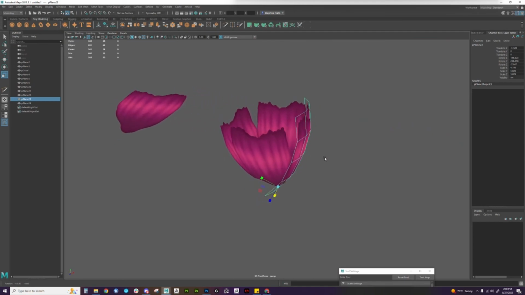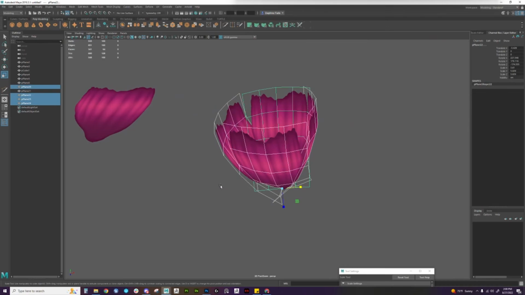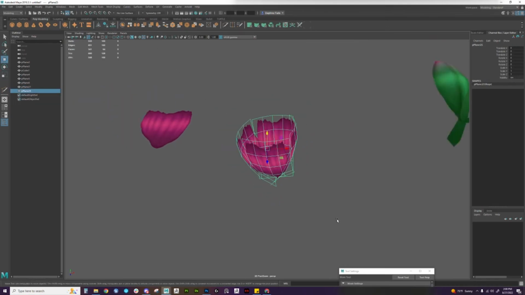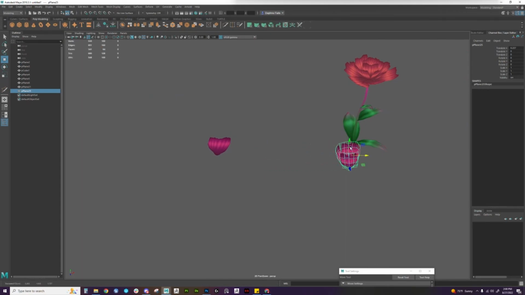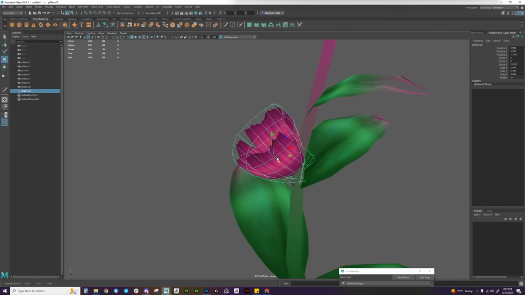Yeah, something like that. I'd probably go in and make another layer inside, but you kind of get the idea. Combine all that, reset it, make it really tiny. And yeah, that's just about it.